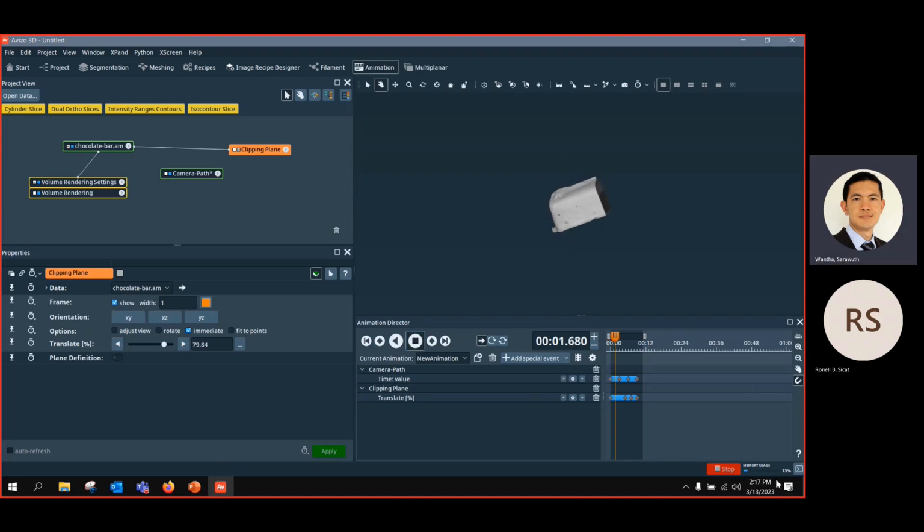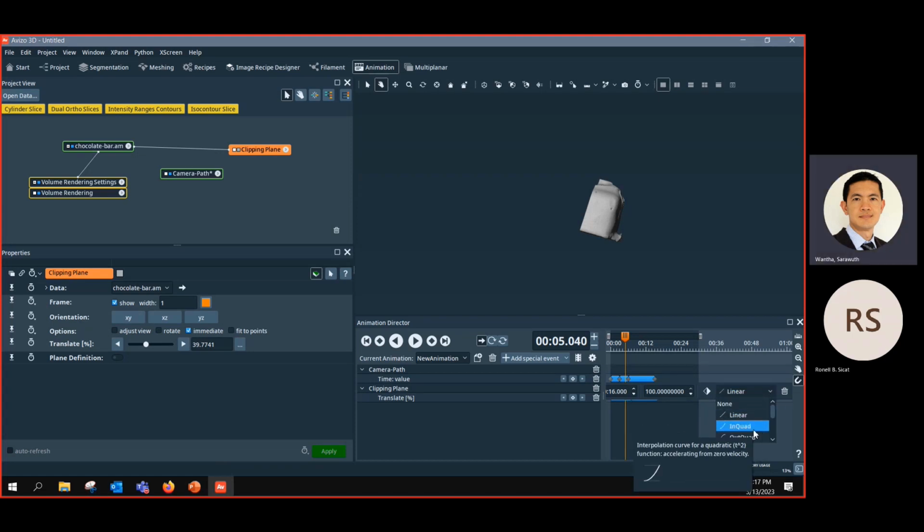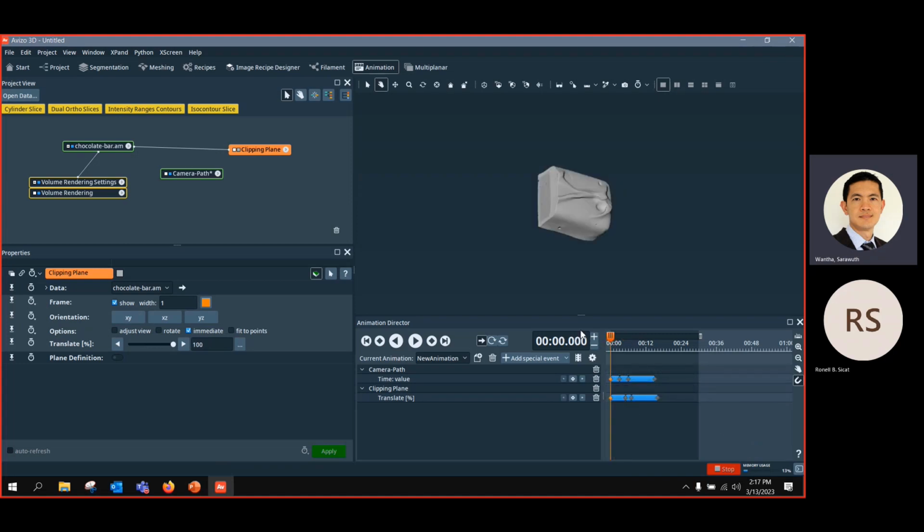Yeah. And you can see that in the timeline bar, you can always adjust your length, for example extend it, and also see the interpolation of the movie. It could be linear or inward, something like so. You can see the different options, and it's going to be slower because of the time that you are increasing or reducing. So these are some options, and you can apply this to every port that has this stopwatch sign to add it into this movie.